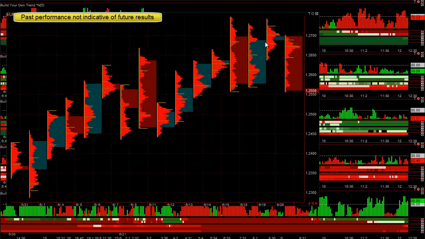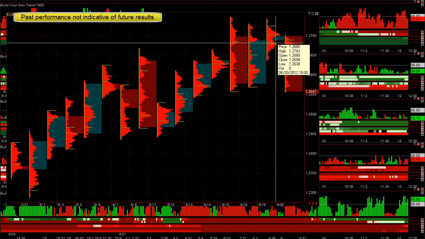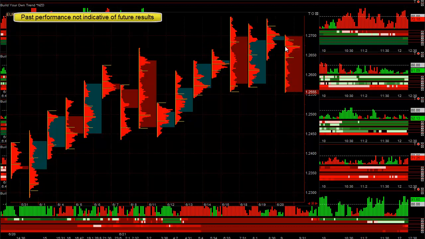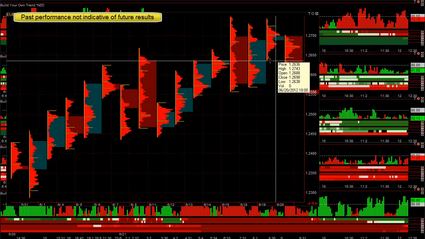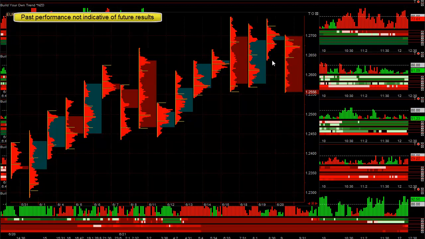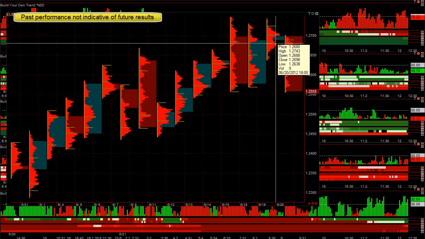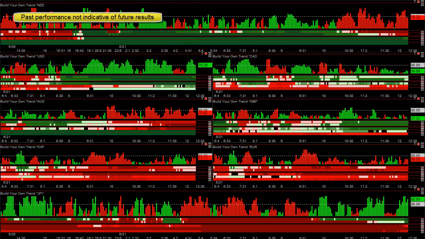The highest level of activity is the point of control, and it's the longer line in the middle. And then you have the upper and lower value area, where 68% of the day's activity happened. So you can see yesterday the lower value area is here at 2680. And so underneath that area, it's very likely to go down, and you can look for shorts even before it hits the low down here at 36. This value area is 44 pips above the low. You can start looking for sells right here at 2680 versus 36.